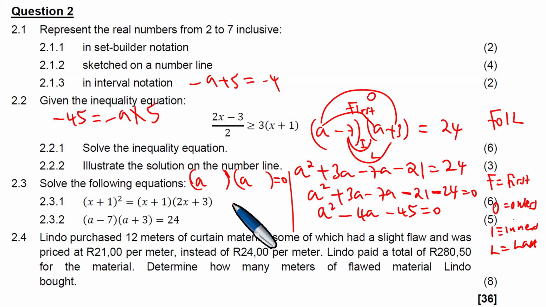I wanted to ask, because the rule was that the numbers should be added, then you get a negative 4. So now I understand that they should be added but with a negative sign on it. Yes, definitely. Well done. So at this point, the two numbers are minus 9 and 5. You can put minus 9 here and 5 here, or 5 and then minus 9, it doesn't matter. And then it would mean that a minus 9 is 0, a plus 5 is 0.